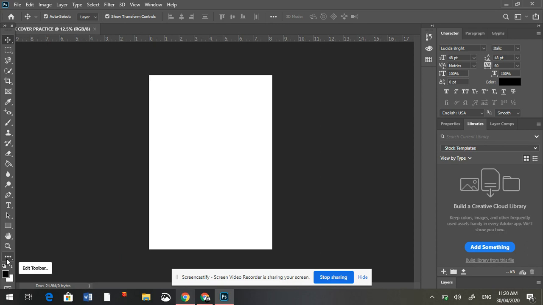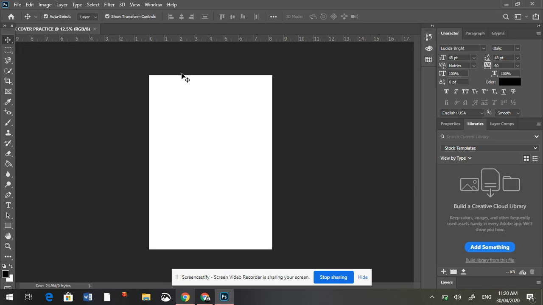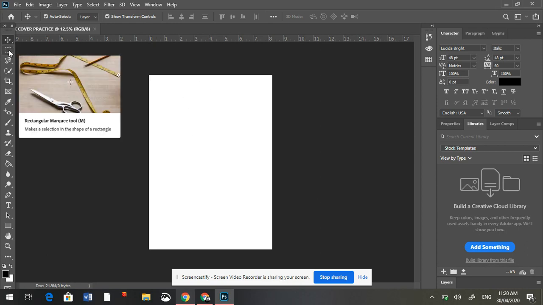I would like everyone to first hover over the first tool, which looks like a whole bunch of arrows, like north, south, east, and west. This is the Move tool. This will allow you to move things on your artboard in Photoshop. The next tool is the Rectangular Marquee tool. Now, this is not a tool we might use, but some of you may learn to use it later, so let's skip it for now.